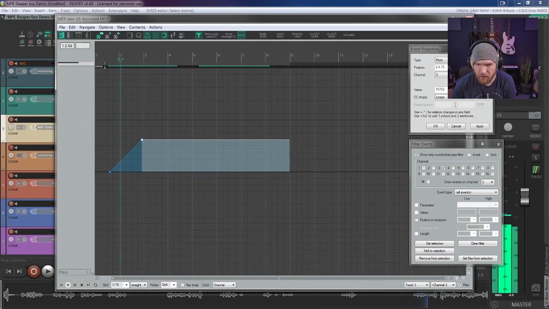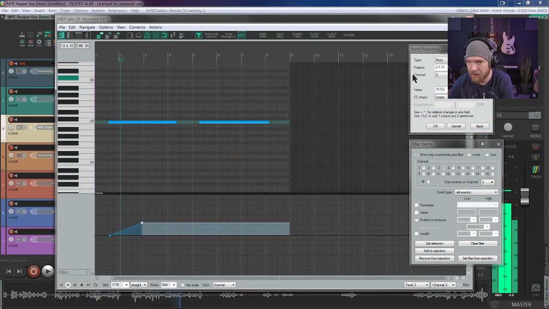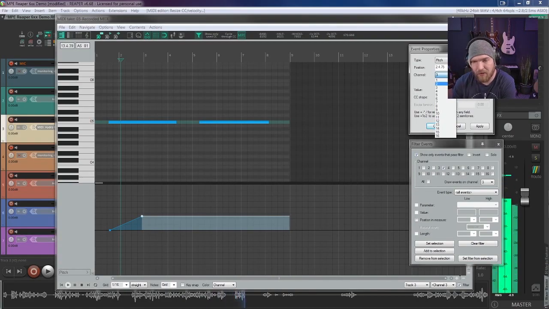And again, even if you increase this hugely, you have no way of telling where any of this is. It doesn't snap to anywhere. Now I'm at a value of 10,752. That is super arbitrary and means absolutely nothing to me. And if I were to try to just drag this here and guess, I would be completely out of tune. There's no way I would actually get that. So okay, we got one note done here. That took how long?